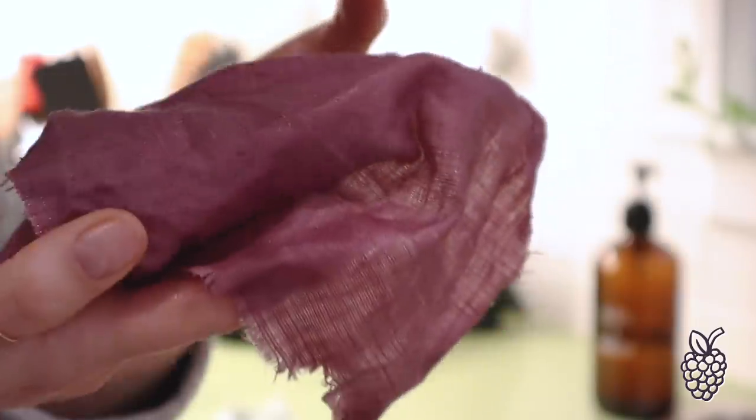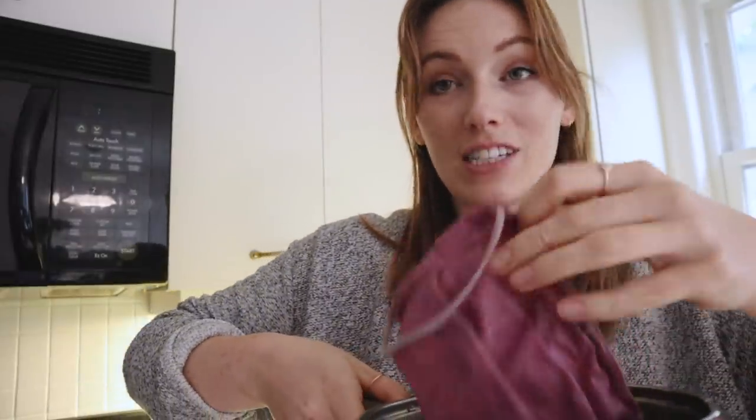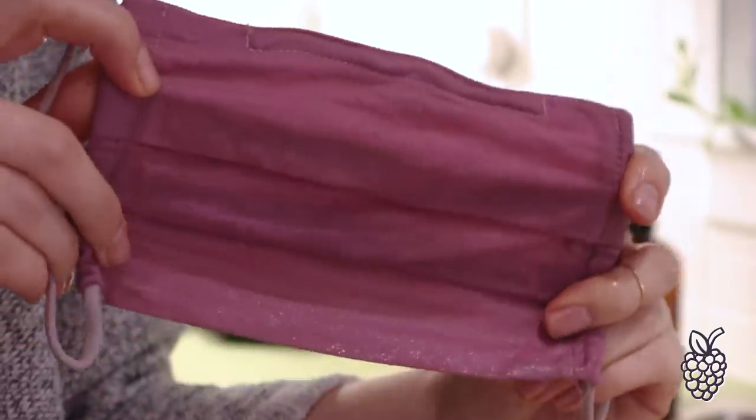Okay, so next up we have our blackberry. Whew, girl, these are pretty colors. Again, I have no idea if it'll stay, but they're pretty now. In my research, the blackberry might wash out to be gray, which sucks because it's a beautiful color, but I also knew that and I was like, I'd be down for like a gray color.